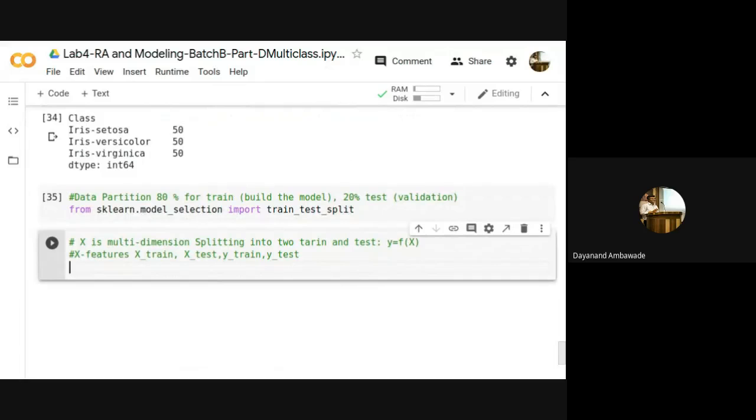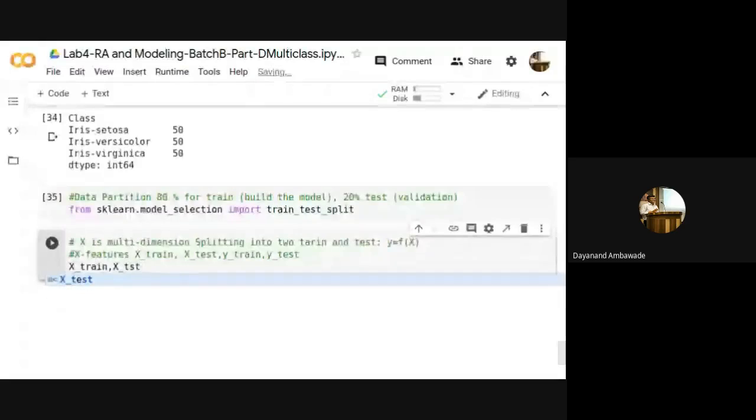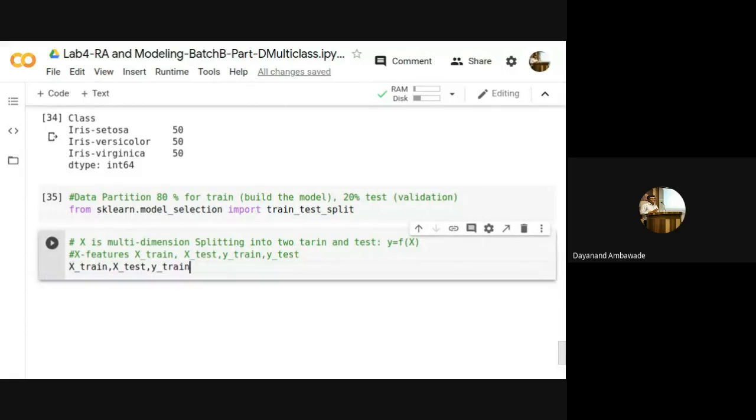So how to split it? We are using the library function train_test_split. What is the outcome of that splitting? It will split the data set into four parts: X train, X test, y train, y test. X train corresponds to y train, and X test corresponds to its labels, y test.